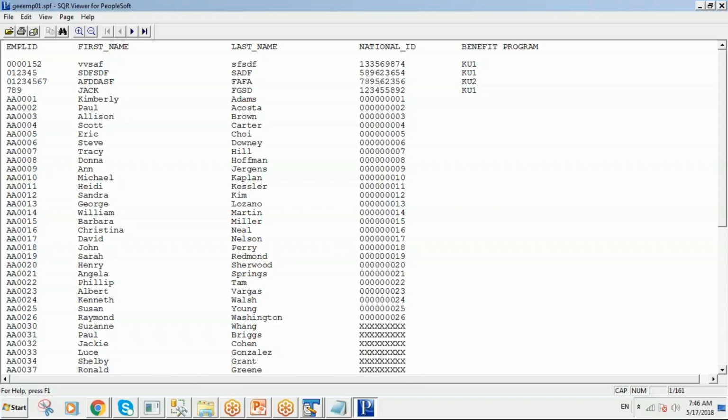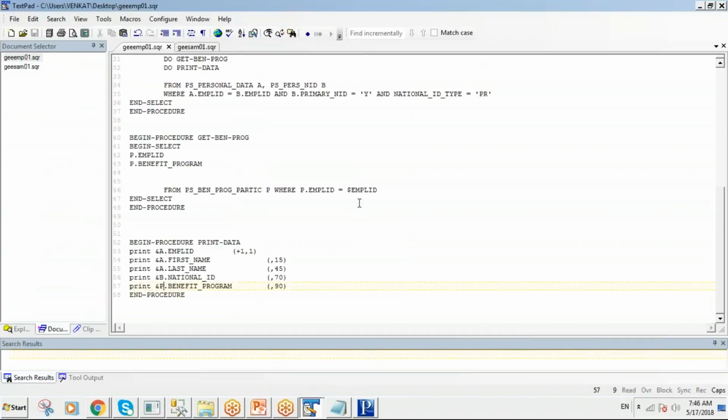You can even write a condition here in the SQL itself, benefit program is not equal to null or not equal to blank.